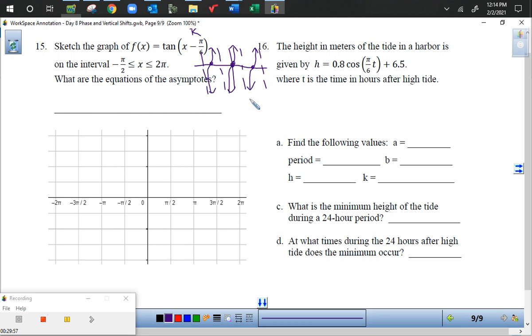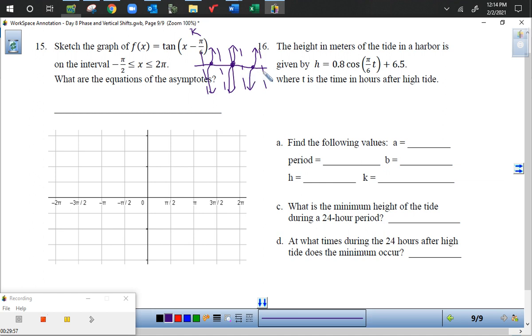Instead of plotting the points, we're actually going to do the asymptotes, and then we'll just put the points in the middle. It'll make our life just a little bit easier. And really, if we focus on one asymptote, we can find all of the others pretty quickly. Here's what I mean. If you know where the first value of tangent is, all we have to do is take this rule and apply it, and then every other asymptote after that is the same distance apart.